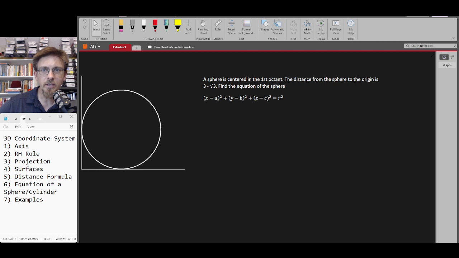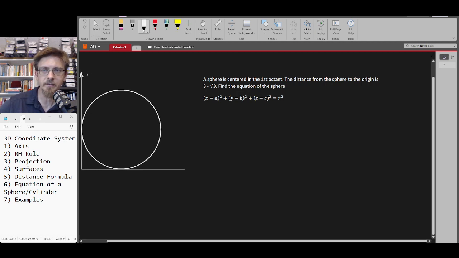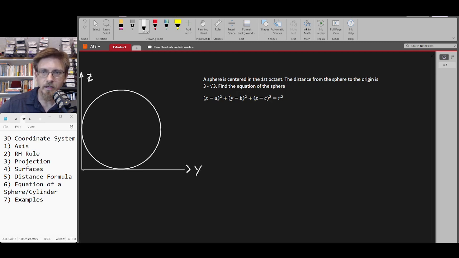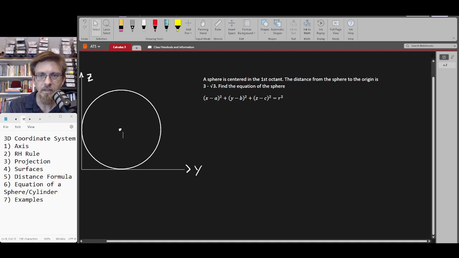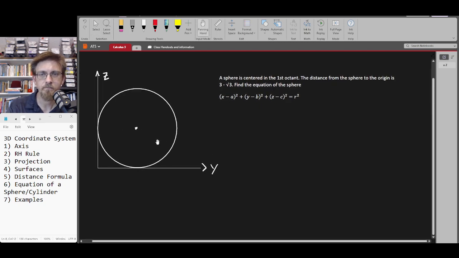of the sphere. So I've drawn the sphere in 2 dimensions, so you can imagine that it really doesn't matter, but you can imagine that this is the z-axis here, and this is the y-axis, and we're also going to mark the place where the center is, and we're going to talk about that place, and then we're also going to look at what that means in the scheme of things for the information that's been given to us.